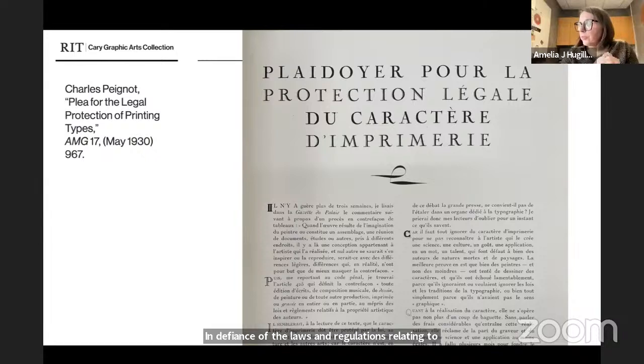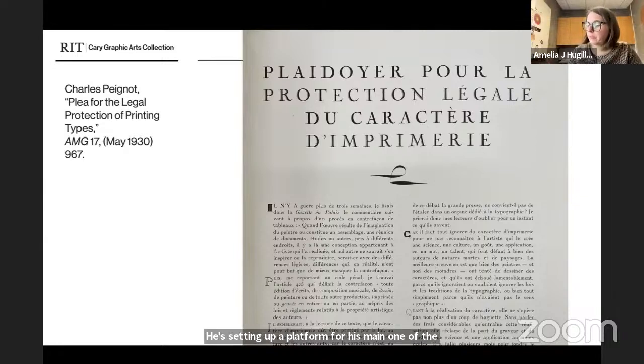It would seem upon reading this text that the character of printing should be protected by law, in the same way as literature, music, painting, and other arts, because the character is in short only an engraved drawing. However, the law refuses to include the typeface among works of art. He's setting up a platform for one of the pillars of his life's works.